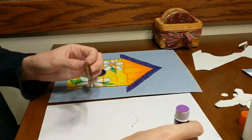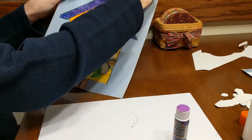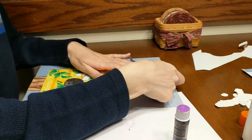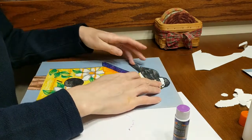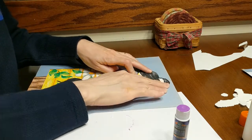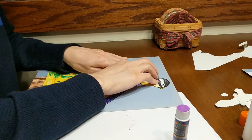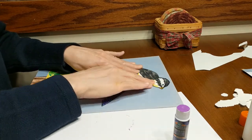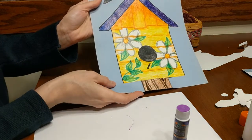I'm going to put some glue around my bird, and then I'm going to just sit him on the top of my birdhouse. So I'm going to cover the peak of the house with his body so it looks like he's sitting down on top of it. Then once I get him where I want him, I'll just press down around the edges and through the center to make sure he's on there nice and tight. And there you have it.